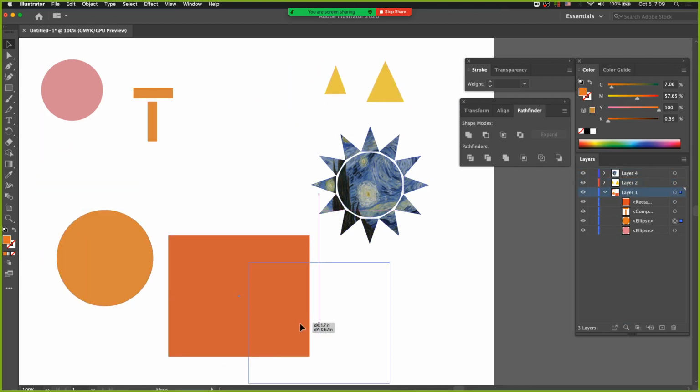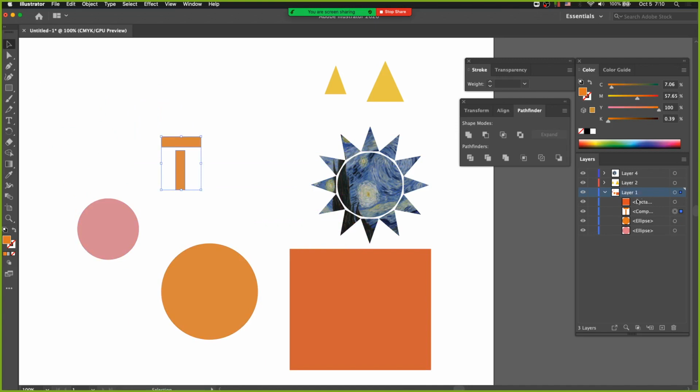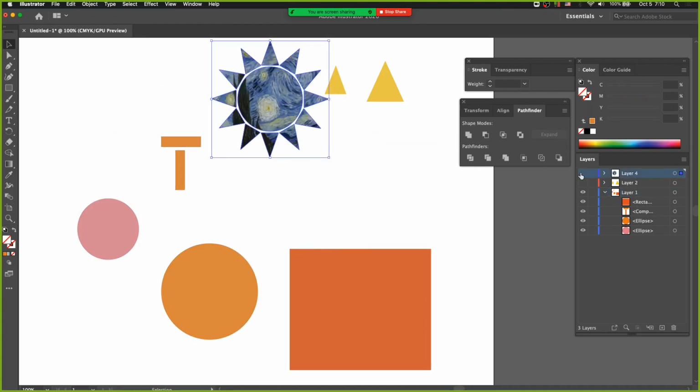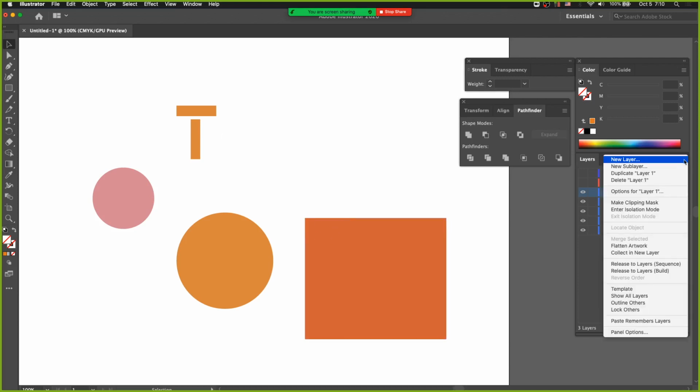And let's say you have multiple items. Say I have this square, circle, and this letter T, all in layer 1, right? And let me just hide these. So let's say I want to have them in separate layers, then you can go to layer options, and then it's either of these options.